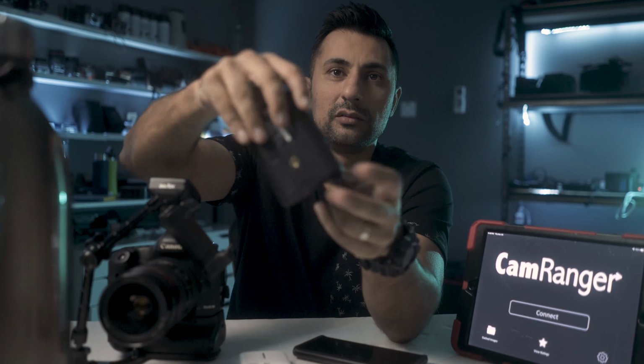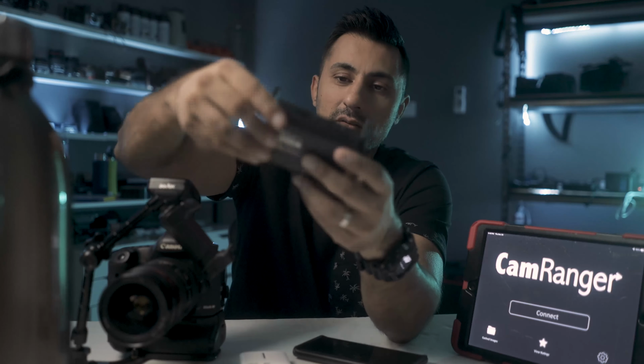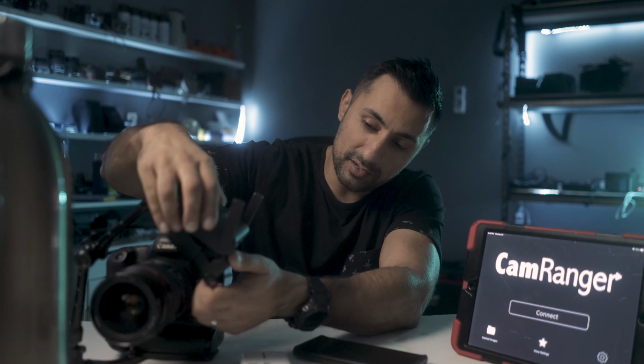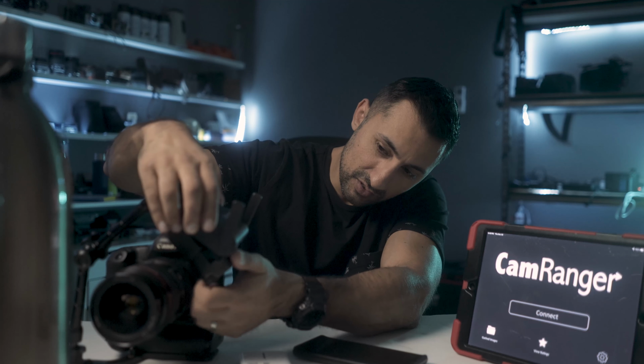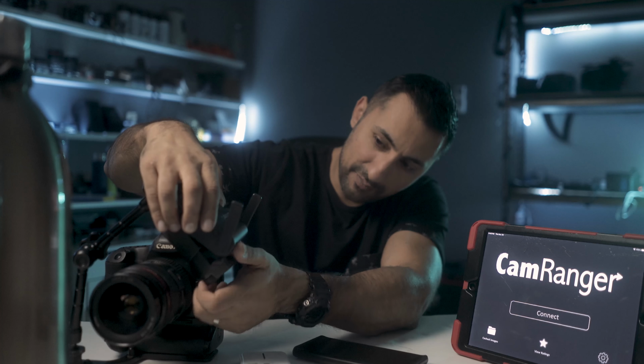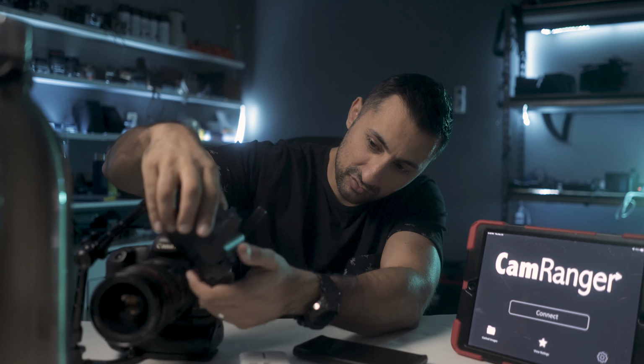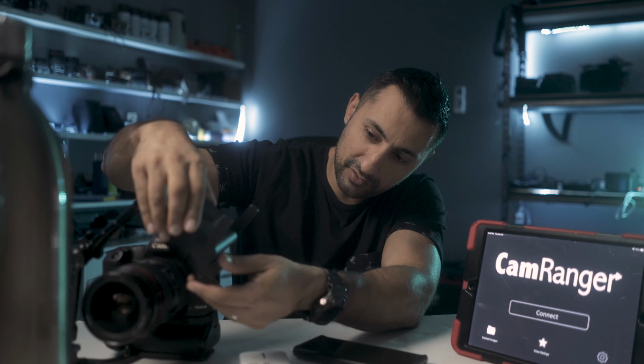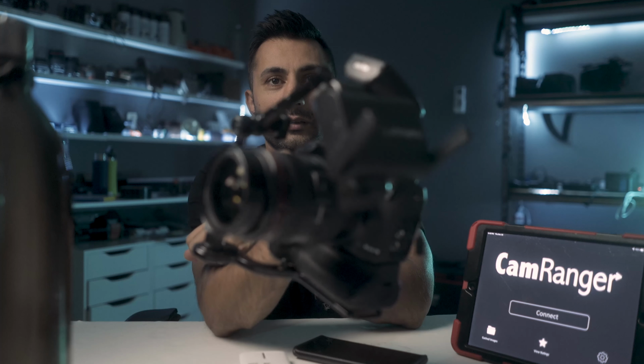Now I wanted to see if I could still work with it using the new CamRanger, and because this is for smartphones, as I mentioned, it does have a lot of range in terms of how wide this can actually go. So I'm just going to try this, and this is the first time I'm actually fitting the CamRanger 2 to this unit, and it fits perfectly fine. So there we go. That guy's just sat here right now on the side.